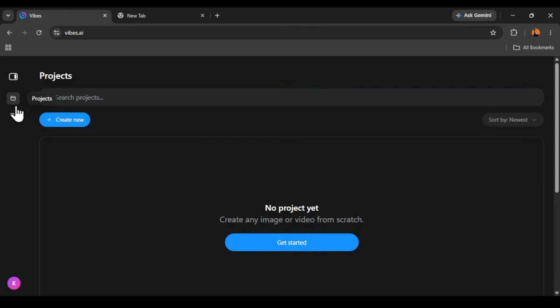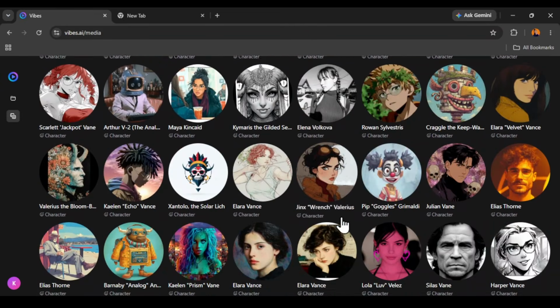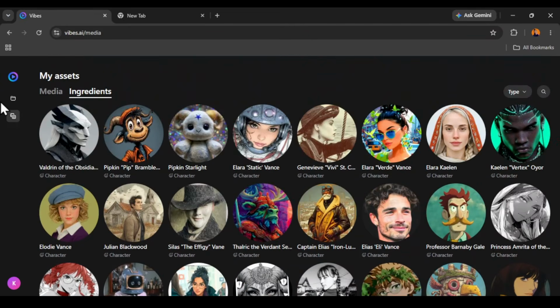Now let's explore this a little bit before we move into creating something so that you can see the quality, and then let's compare and see how it works. All right, so here you have projects where you will see all your projects. At the moment we don't have any project, or where you have your media. All these ingredients are for you to test, maybe later you can take your time and explore the platform. All right, let's head back to our project.